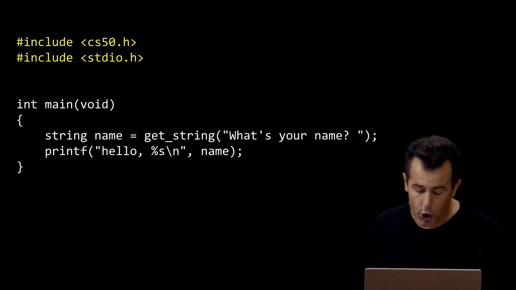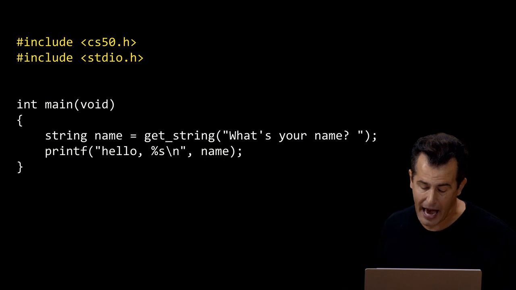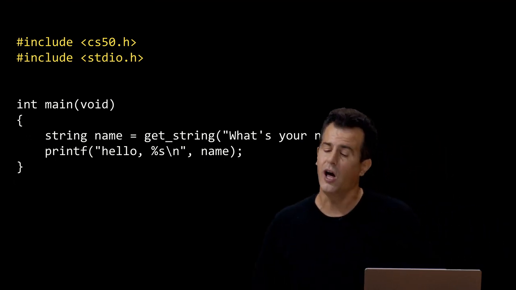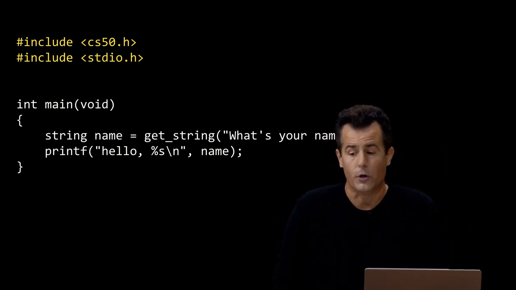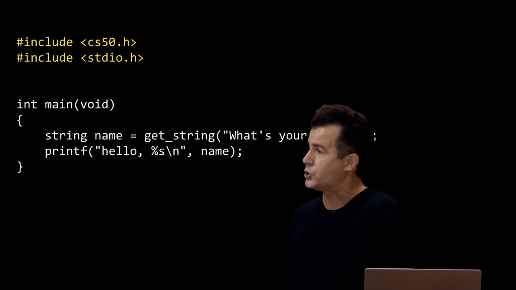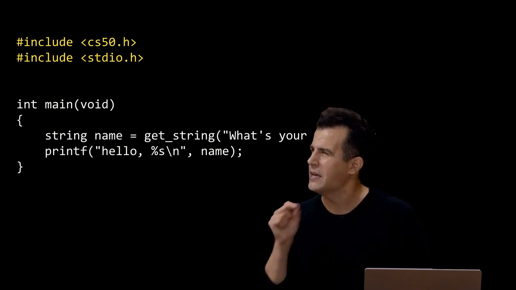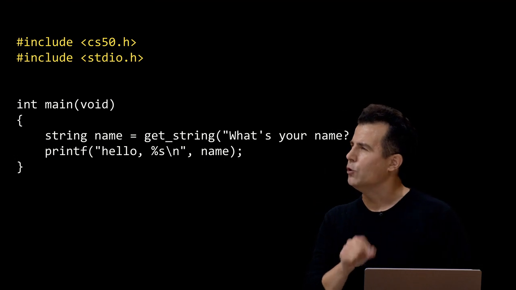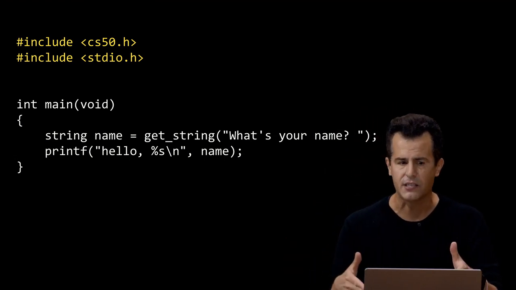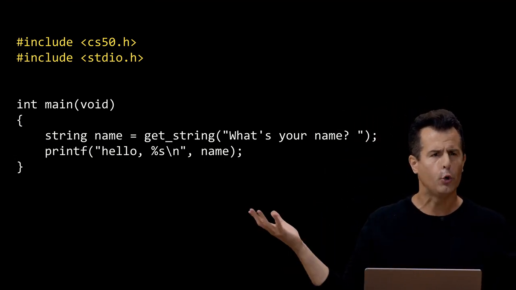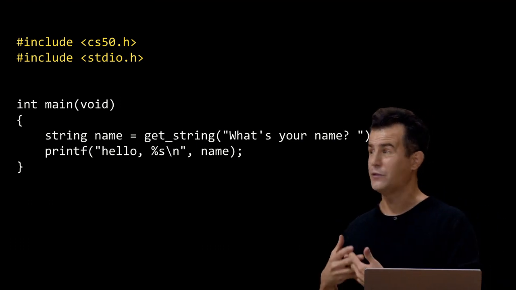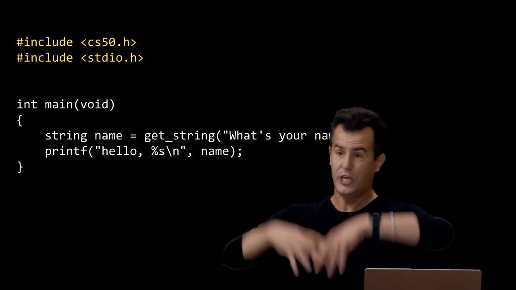So let's consider these 2 lines up top. What exactly is happening? Well, it turns out with these 2 lines, you have 2 header files, of course, CS50.h and stdio.h. Where are those files? Because they've never been in VS Code for you, seemingly. If you type ls, if you open up the File Explorer in the GUI, you have never seen probably CS50.h or stdio.h. They just work.